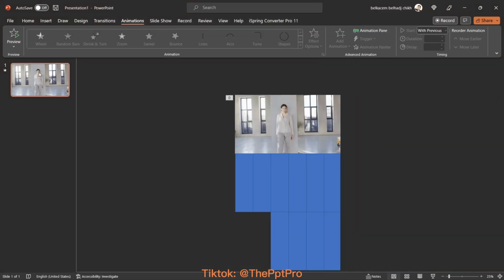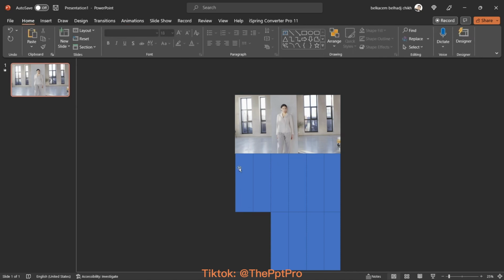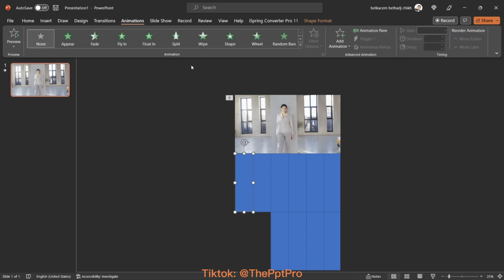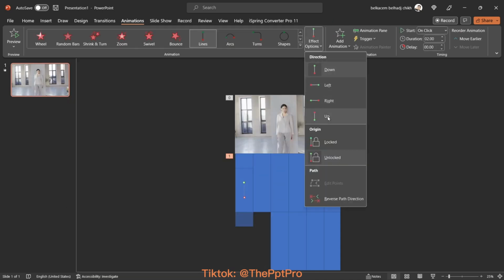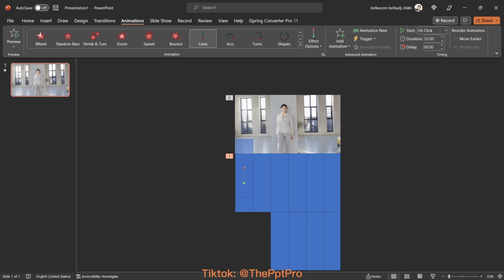So after placing our lovely rectangles like that, we need to animate. Select the first one, then go to animation and lines. Move the red head to cover the frame like that. Now copy the animation to the second and third rectangle. On the third one, move the red head on this exact placement. Copy the animation to the rectangle beneath it.